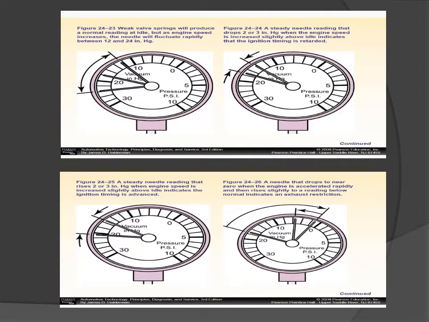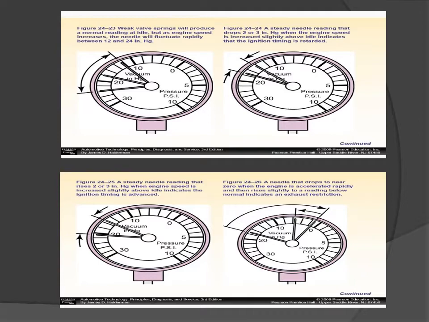Fluctuating vacuum test means wala siyang maayos na reading or steady lang yung needle natin sa measurement natin or merong paggalaw yung needle natin. Example, if kanina normal yung reading natin, nasa normal yung needle natin, and then bigla siyang bumababa, nagda-drop reading siya, and then minsan lumalagpas siya sa normal ng reading natin ng ating vacuum test. It means guys, meron ng malfunction or meron ng na-detect yung ating vacuum test.